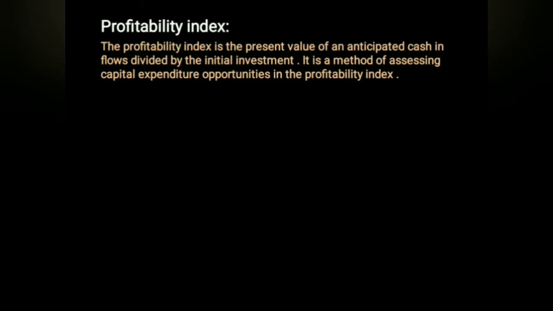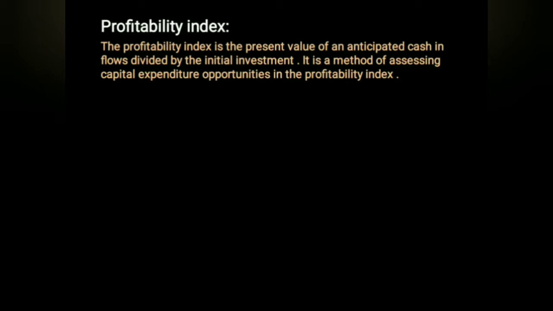It is also a method that considers the time value of money. By considering the time value of money, we will get an accurate value to decide whether the company has to invest or not to invest. So we have the profitability index. And what is meant by profitability index? Profitability index is the present value of anticipated cash inflows divided by the initial investment. It is a method of assessing capital expenditure opportunities.